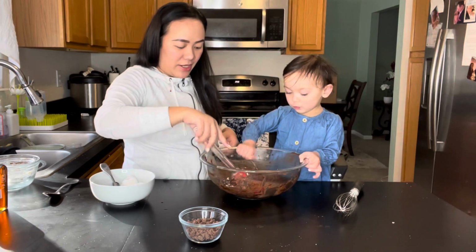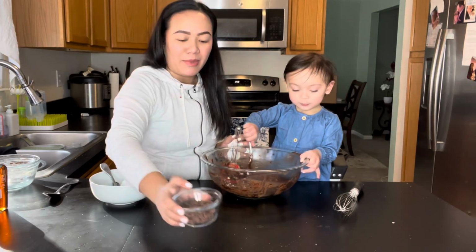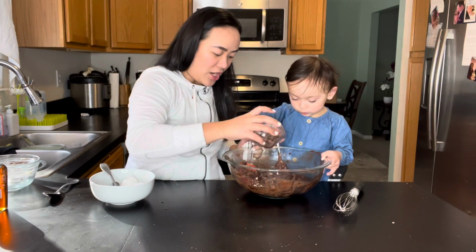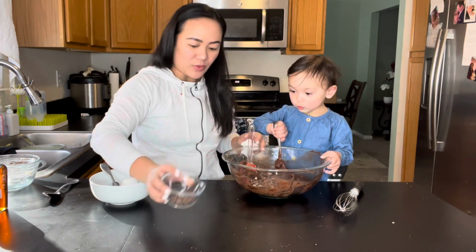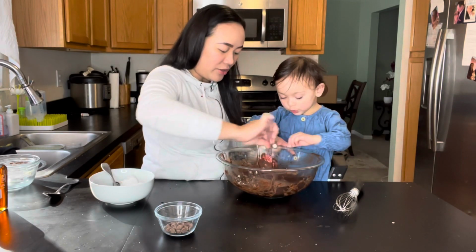Now that it's fully combined, I'm gonna add my chocolate chips. We're gonna leave a little bit so we can sprinkle it on top later.